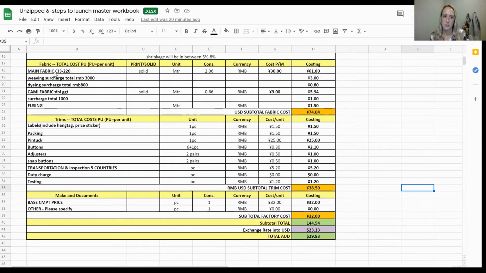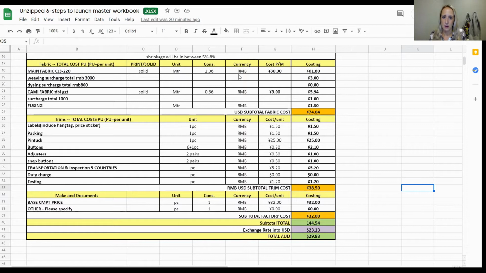So the first one is simply looking at the fabric. How much does the fabric cost, and actually how much does it cost to make it? So this is all about the fabric and the make. The next bit is any of the added extras, so the buttons, the zippers, packaging, labels, so all of the added extras that have gone on top of the fabric and the make to actually make your garment.